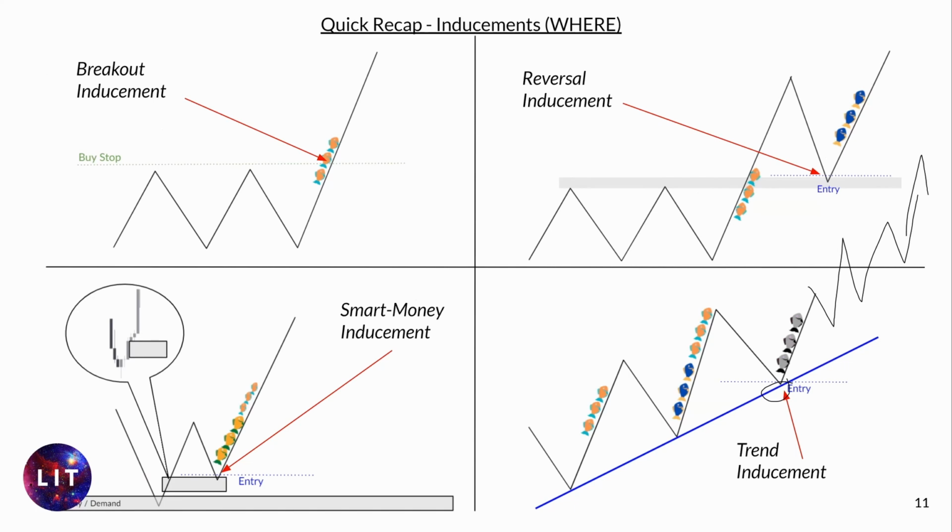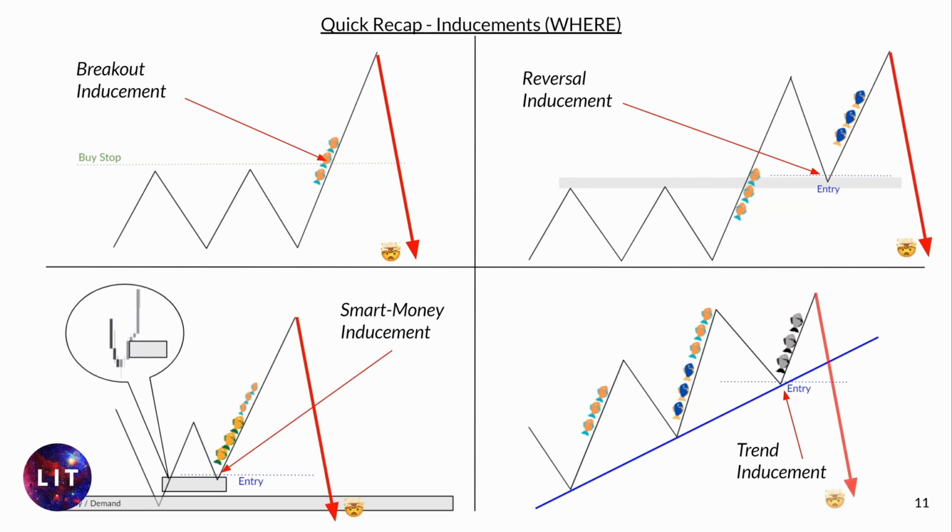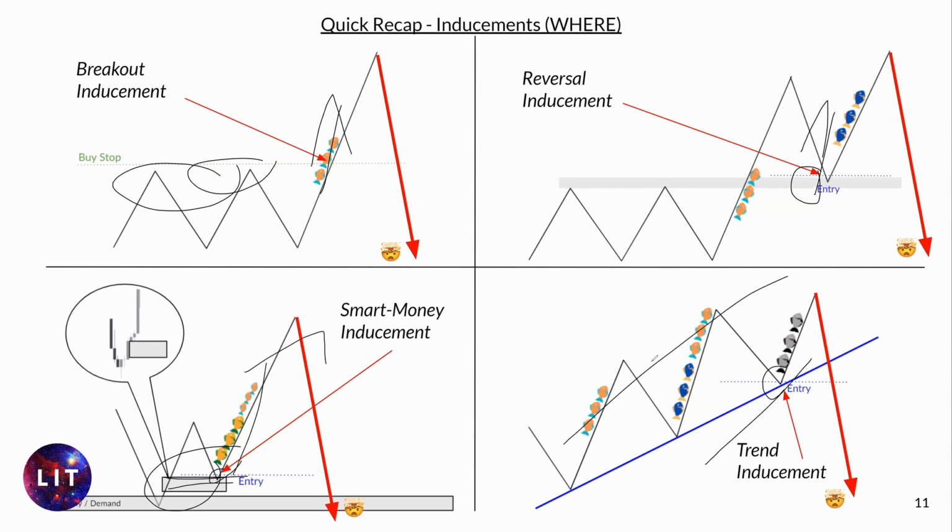And of course, they're using it all for what? Of course, the inducement here, inducement here, inducement here, and inducement here. But before they do it, of course, they build up the liquidity, show them the breakout, show them the retest, show them the reaction of the supply demand zone, and show them the trend. That's how they trick people in. And then, of course, the moment everyone is in the wrong direction, they can take it out and obviously move in the different direction.